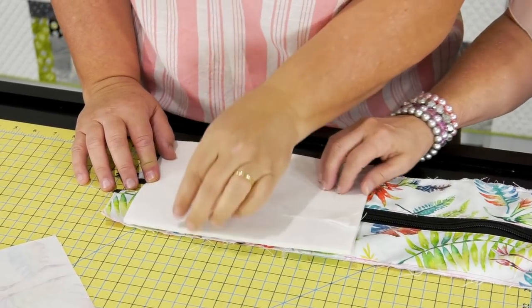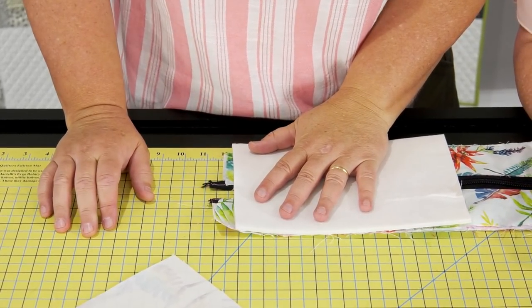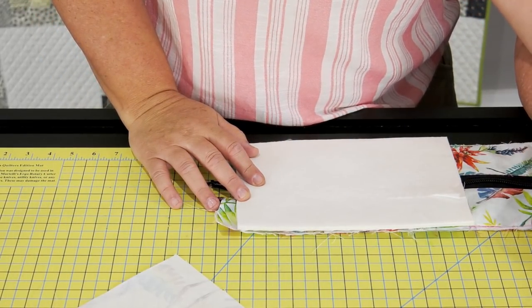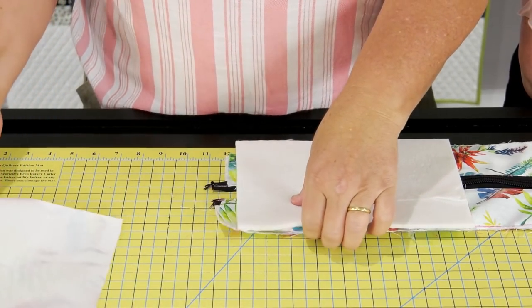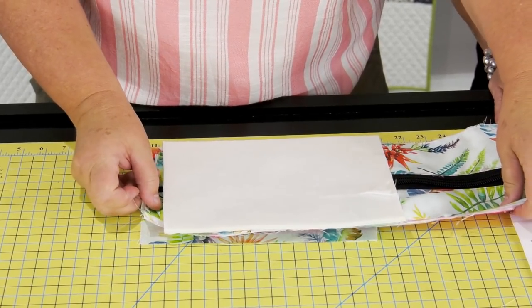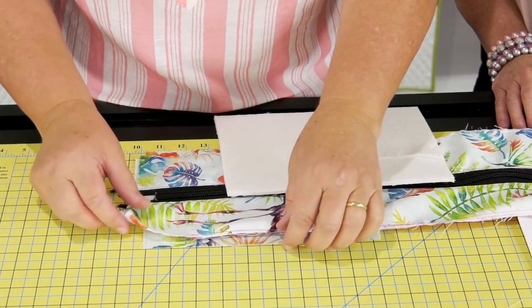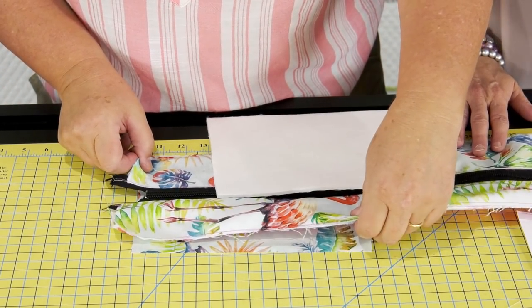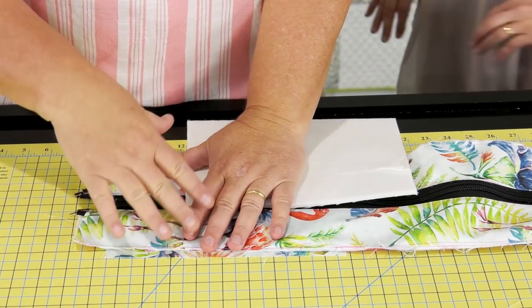What you need to do is set this down — right sides together with the piece that has the foam or fusible fleece, foam side up. On your instructions it says to fold and stitch a quarter inch. The connecting band is right here. You're going to put these two pieces one inch from the zipper end. You're laying the one without the fusible underneath the zipper — it's going to be on the back side of the zipper. Get it in the center, and you're going to have some hangover on either side of the zipper. That's fine.